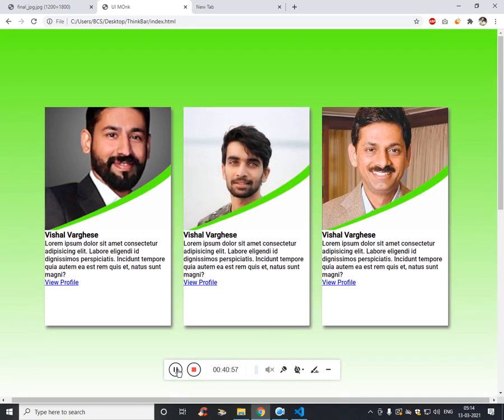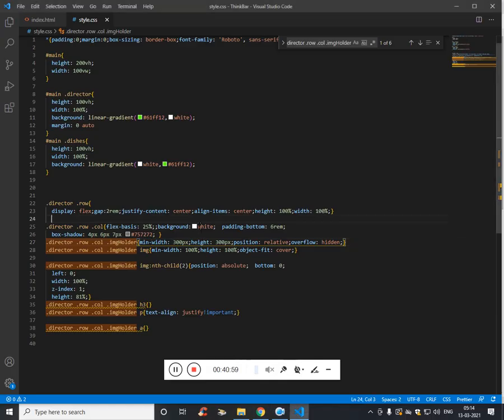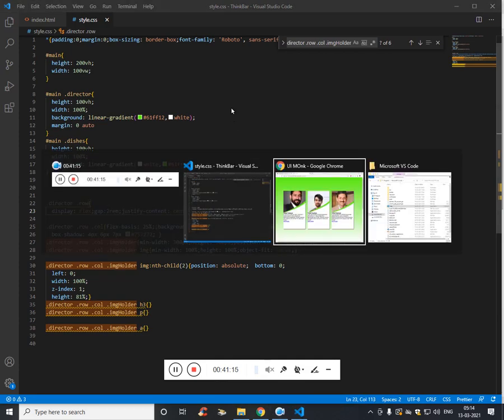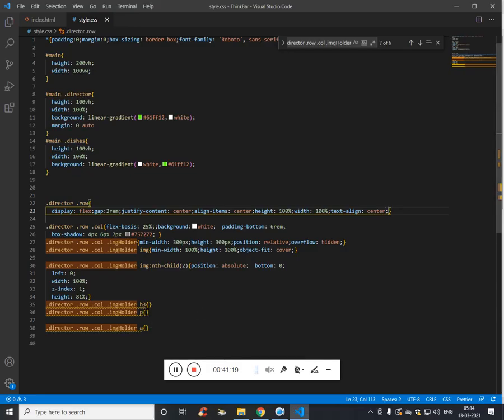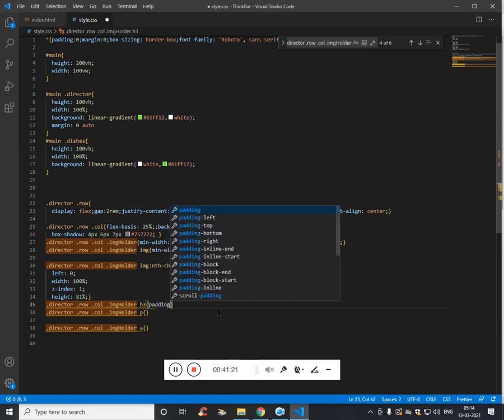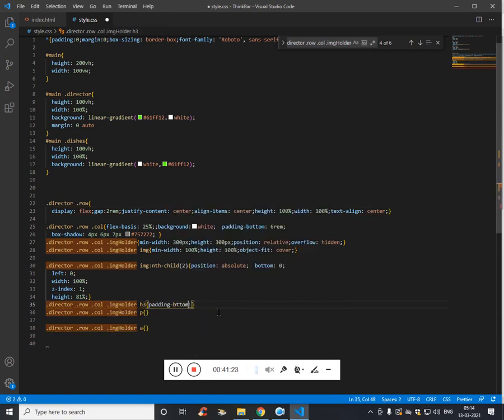Let's try to give text align center as we did earlier. For all the rows, it's center. We don't need important. Now we'll give padding bottom of 1 rem.